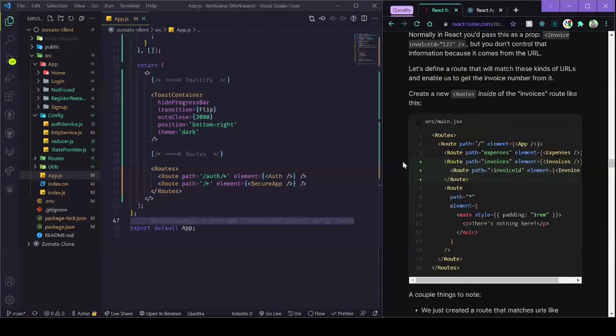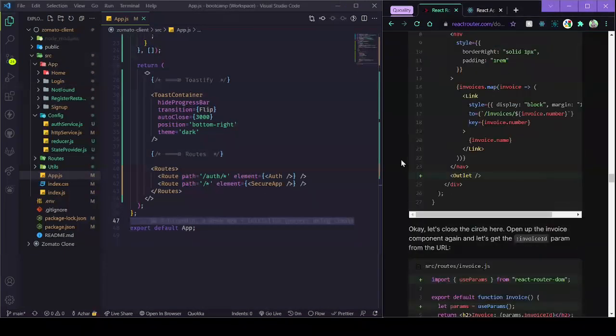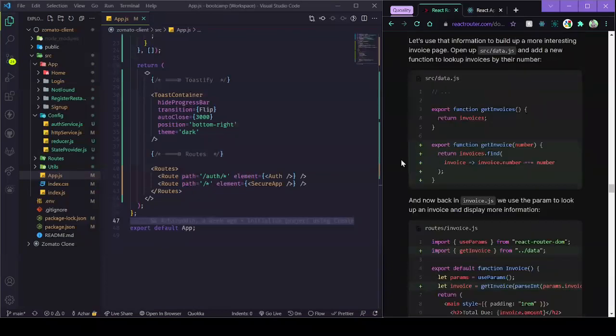Okay, so everything is in the documentation, but it's taking time to search on this. So I'm just going to explain with our code only.